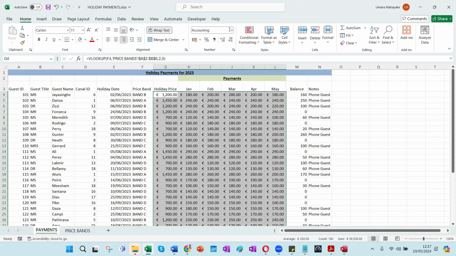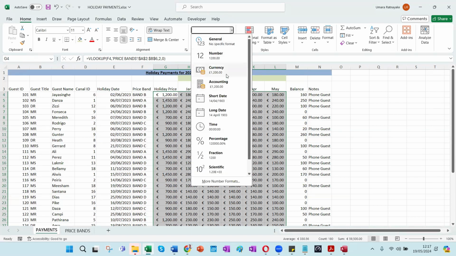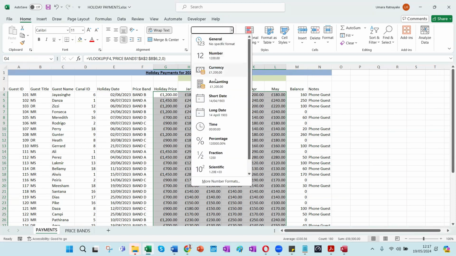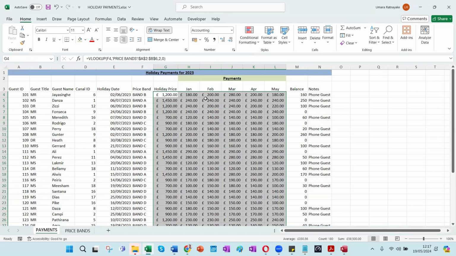You can keep it as accounting or you can even change it to currency. That's up to you. If it is currency, you can see the symbol is right near the number. If you go to accounting, you can see there's a fixed space between the symbol and the number. Anything is fine.